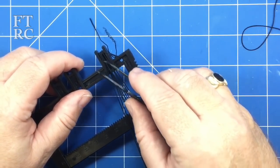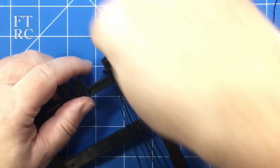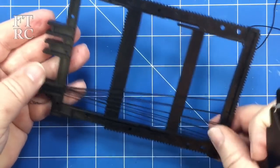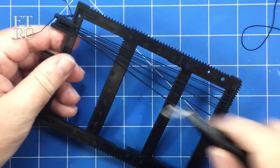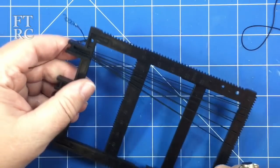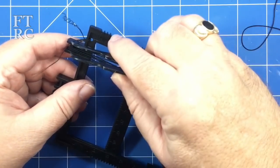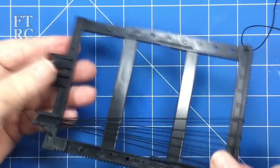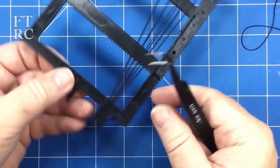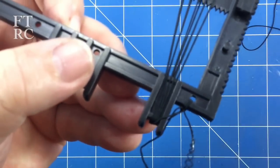So you go, oh no, that one should be right over here. What's it doing over there? That's better. That's it. Checking that side. Yes, they're all correct, because you want them in order. They need to be in order and they need to come to a point. Okay, so once you've got all that done, probably they should be at that part of the tool. That's it. So now they're all lined up. Now, I don't know if that'll show on camera.